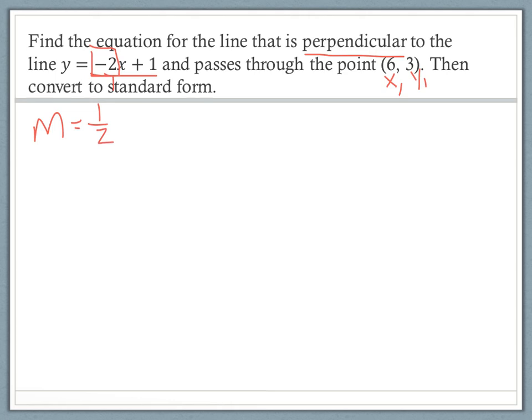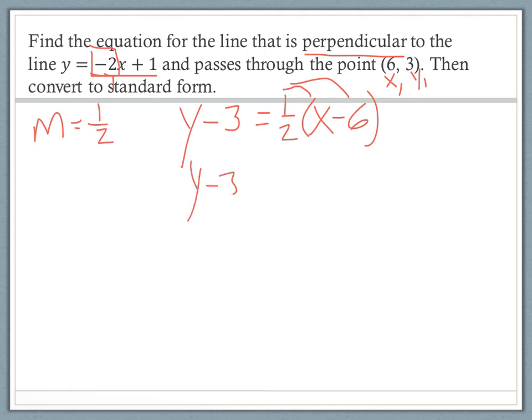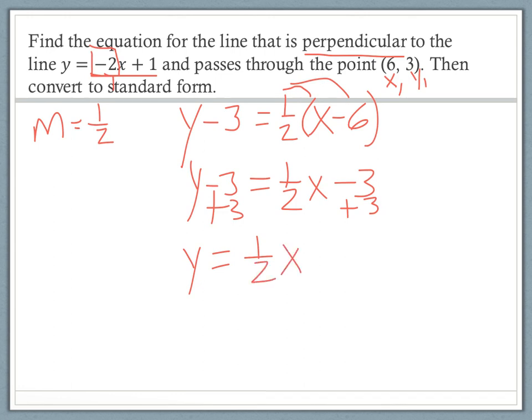Okay, now I'm going to go ahead and set this up in point slope form, so y minus y1, which is 3, equals my m, which is 1/2, okay, then x minus 6. Now I'm going to go ahead and distribute. Okay, so I have y minus 3 equals 1/2 x. Half of 6 is 3, so minus 3. Okay, then I'm going to go ahead and add 3 to both sides. So I have y equals just 1/2 x, and then -3 plus 3 is just 0. So for these purposes, I'm going to put a plus 0, because I know I'm going to have to put it in standard form, so I'm going to just leave the plus 0 there.